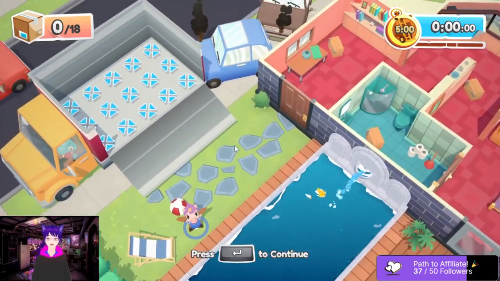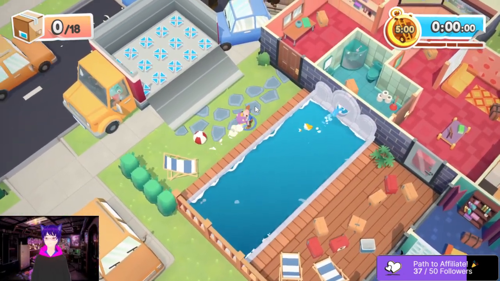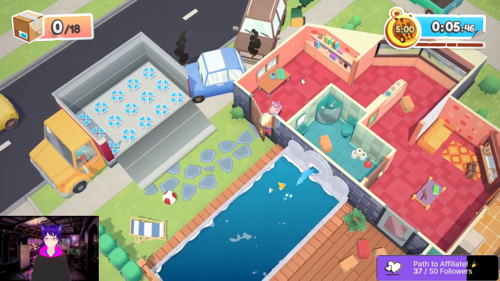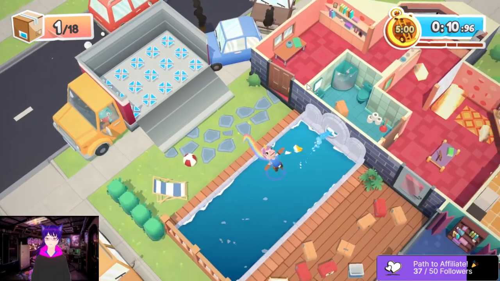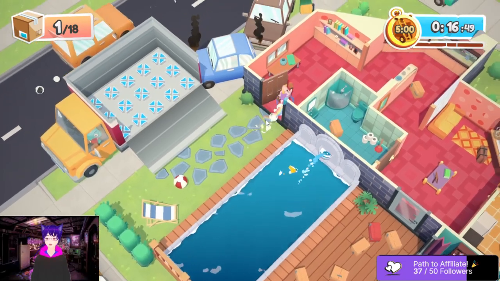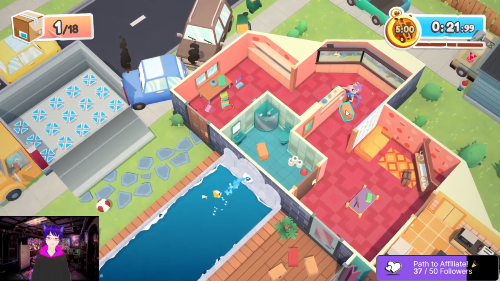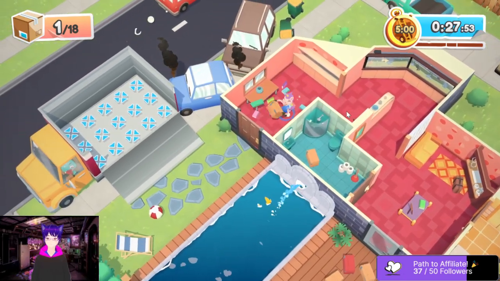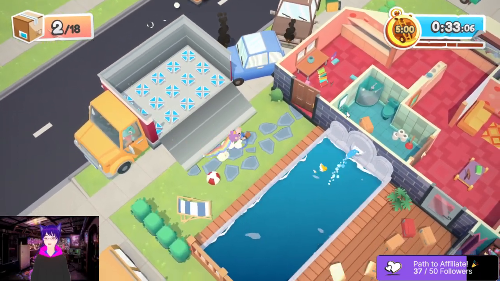Oh, that's a lot of boxes over there. Okay. Note to self, I can't go in the water. Apparently, horses can't swim. Unicorns. Oh, I'm definitely mythical, all right.